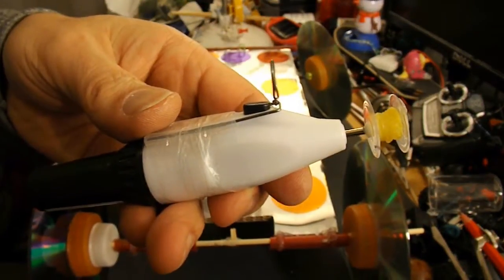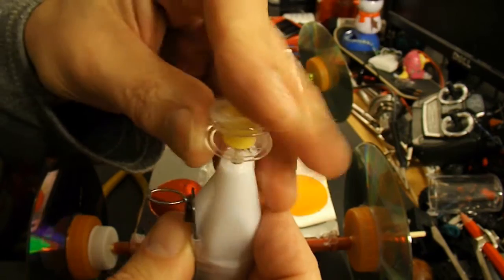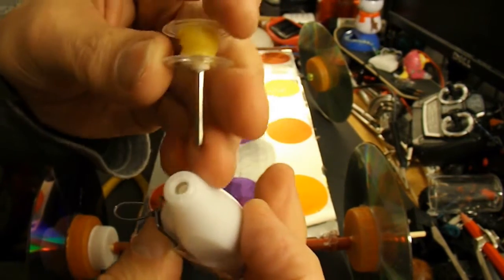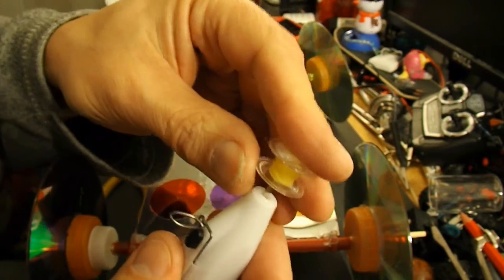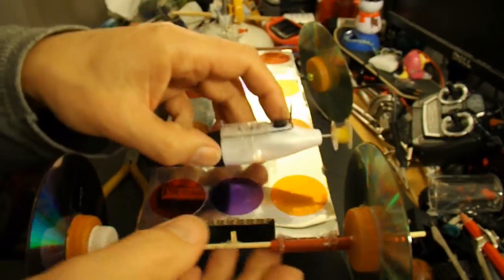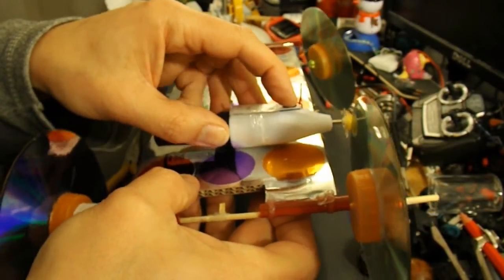I've discovered a slight problem. This is detachable, and it's not a very strong grip in there. So I might have to put a little drop of hot glue on it just to hold it in place so it stays on there long enough to do what we want it to do.